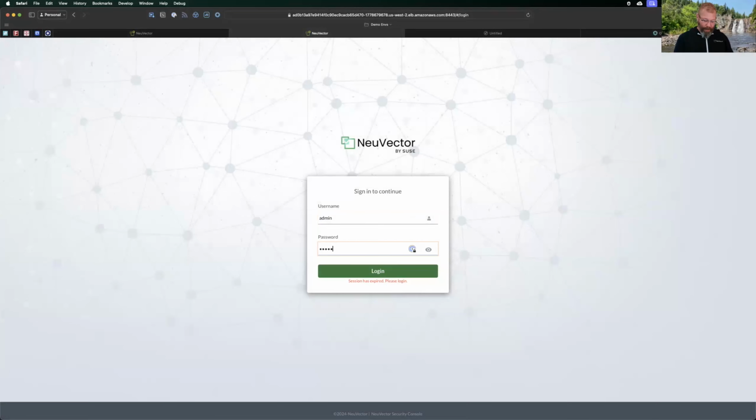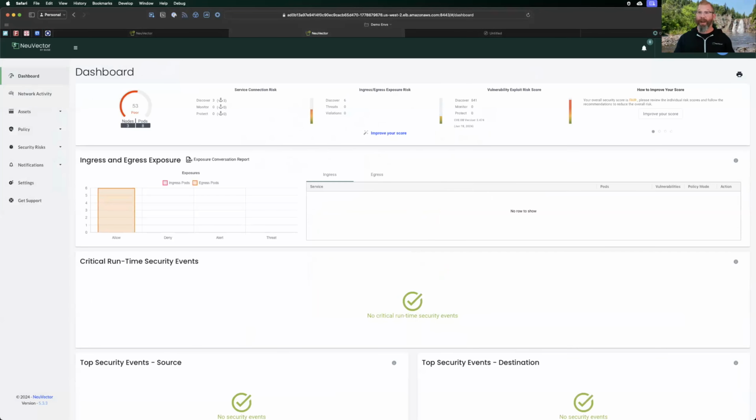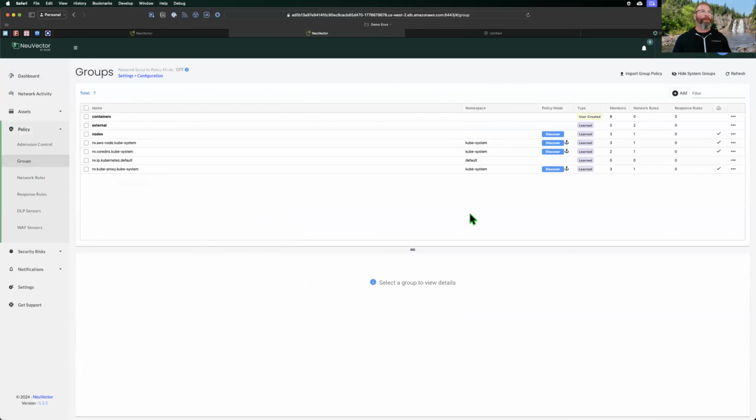So what I'm doing here is I'm actually on a completely different cluster. They aren't even talking. In fact, this is running in a completely different cloud. I think that first one was on GKE. This one, I think, is EKS and AWS. And I've got another one I'll put in Azure to show that everything's democratized here. The interface looks the same. And if I go under my policy, you'll notice it should be pretty empty.